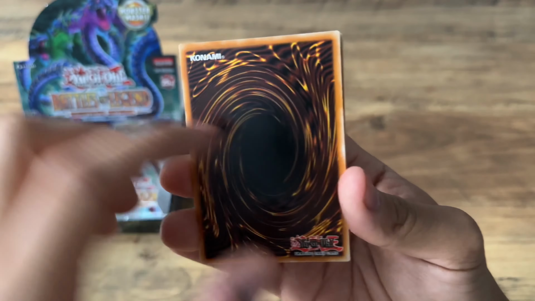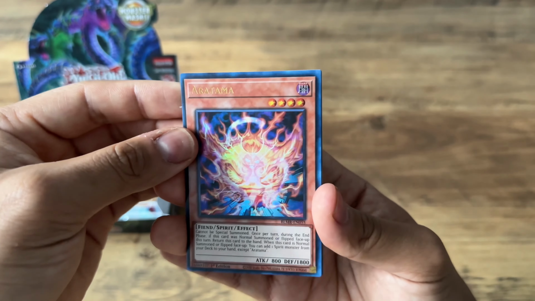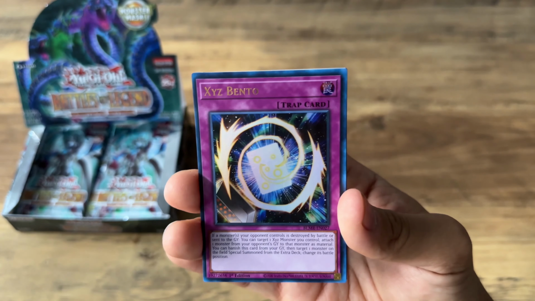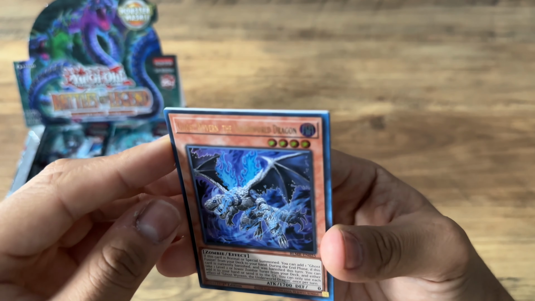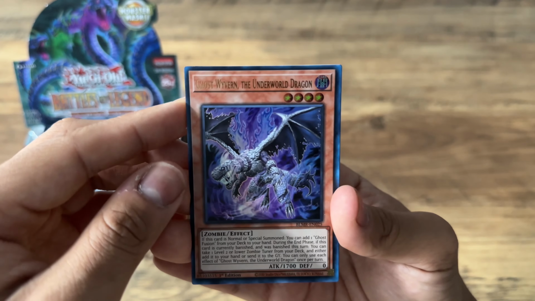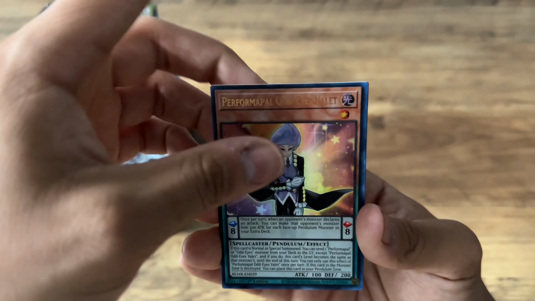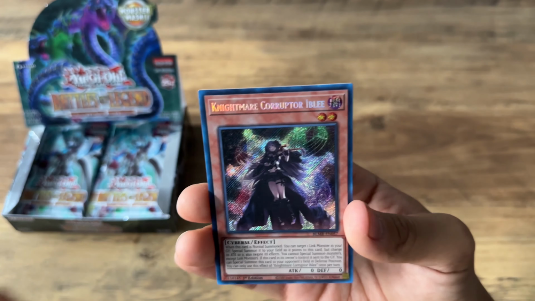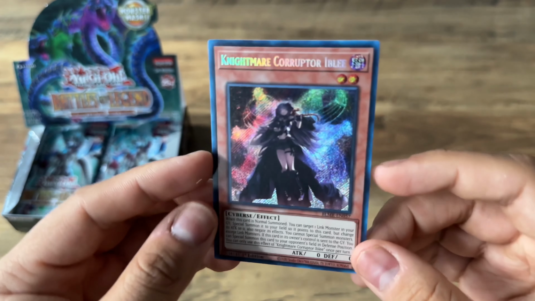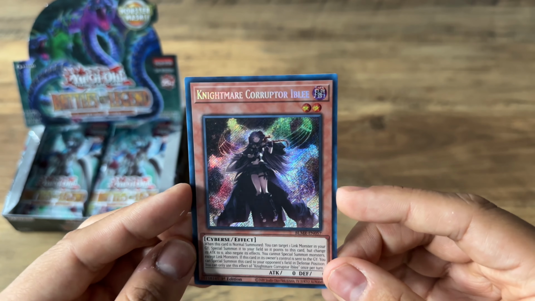I thought something happened to the card. I was like, oh! Tama. Bento. Ooh, Ghost Wyvern of the Underworld Dragon. That's kind of sick. Warm Power, we saw this one already. Ooh, Ibly, damn. Ibly luck or what? This card is dope.